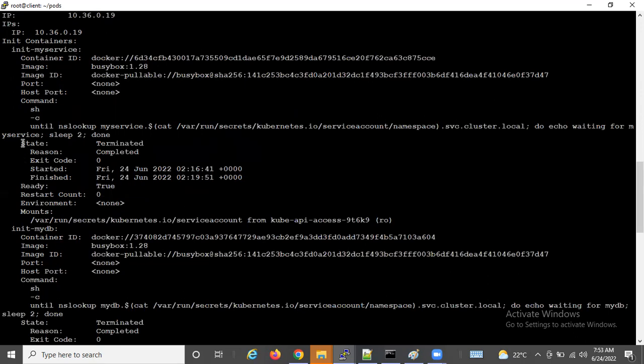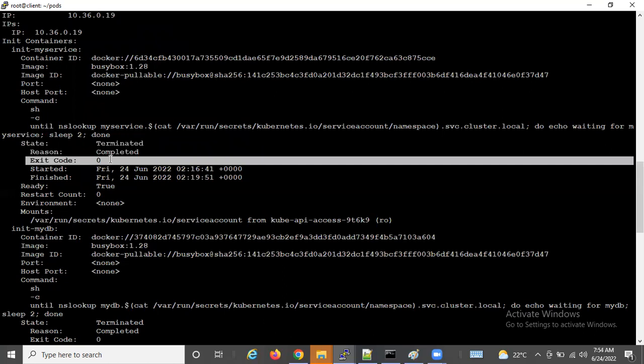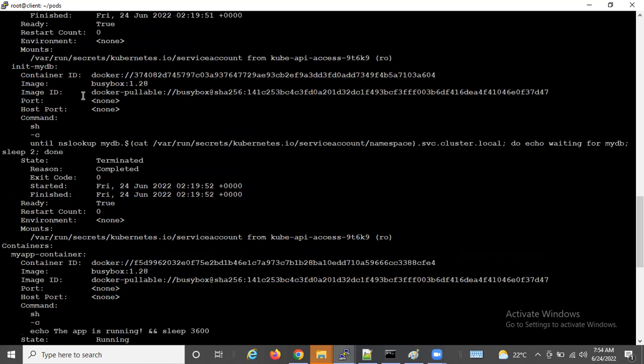What is the state of this init container? Terminated. Why did it get terminated? It completed the job in lookup. Because it has completed its task. You see the exit code 0. Exit code 0 means success. Is that right?